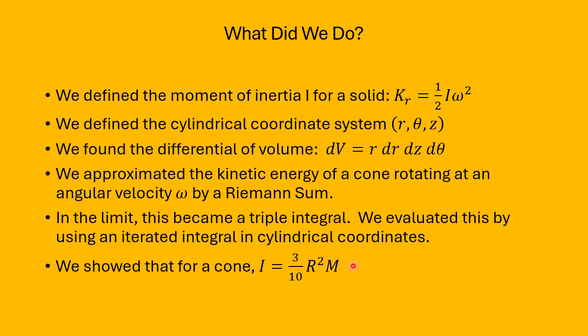You could look up this formula for the moment of inertia of a cone or other geometric solids easily using the internet these days. But the point isn't to get this particular formula unless you happen to be working with cones for some reason, but the technique for finding the moment of inertia is the important part here. What is the moment of inertia? How do we calculate kinetic energies in this case? And how do we use the relationship between those two when things are rotating to find the moment of inertia?